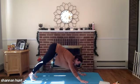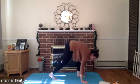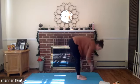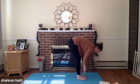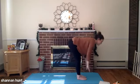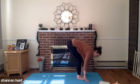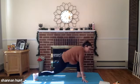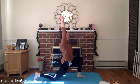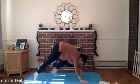Inhale, high up onto your toes, and as you exhale, bend the knees, walk your feet to the top. Inhale, halfway. Exhale, fold. Inhale, arms rise. Good, we have one more. Exhale, fold. Inhale, halfway. Exhale, plant your palms, step back with your right foot and lower your right knee down. Inhale, arms rise. Exhale, plant the palms, we step back to down dog.